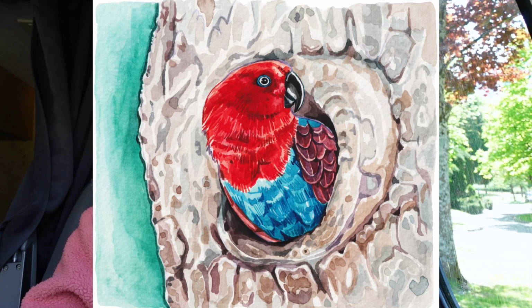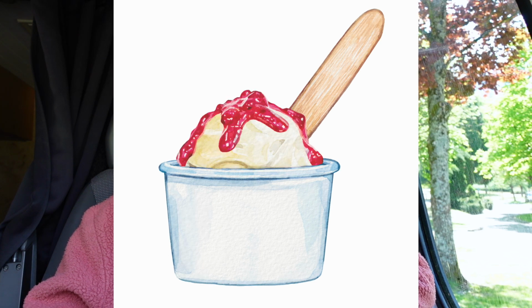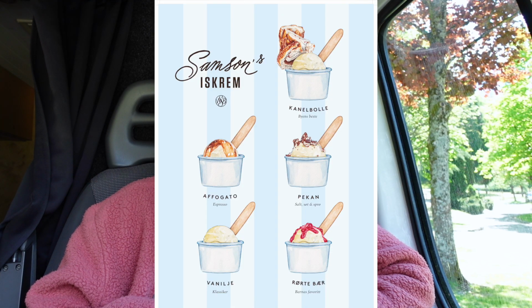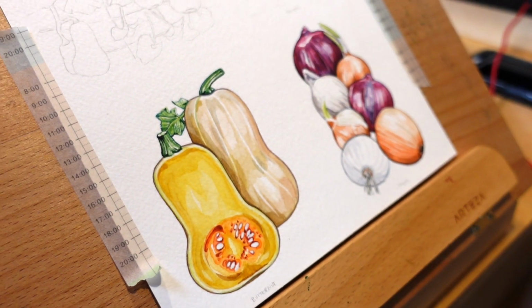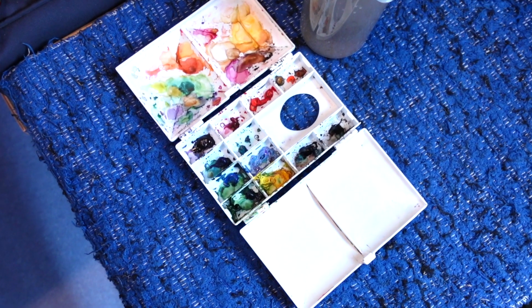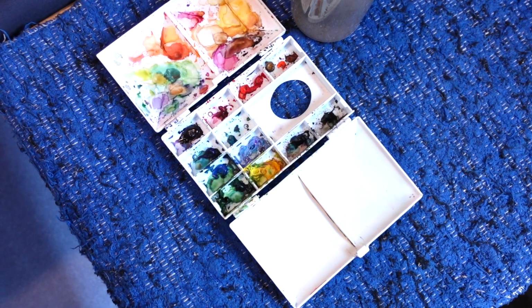And then in May, that was a really busy work month. Worked with BBC Wildlife magazine, I painted a parrot, and then I also painted some ice creams for WB Sampson. I think they used that as a poster design which they shared with me, which was really gorgeous. And then I also started a publishing project with Laurence King Publishing, who I've worked with many times before. I have quite a few products out with them. This newest project that I worked on was completely done from the van.